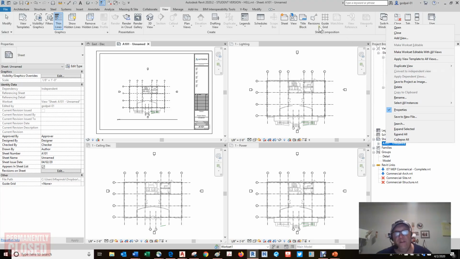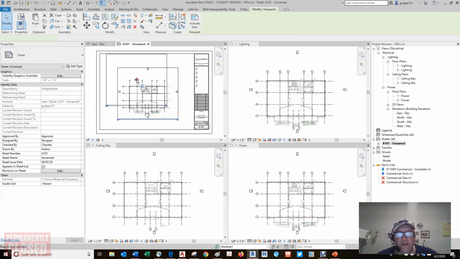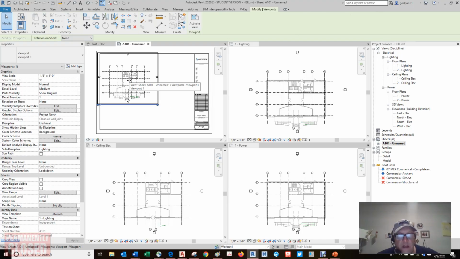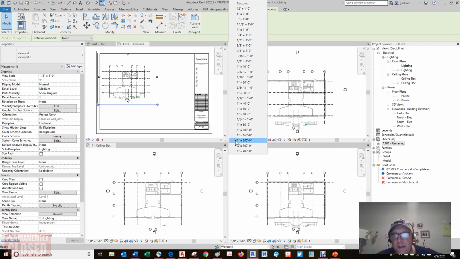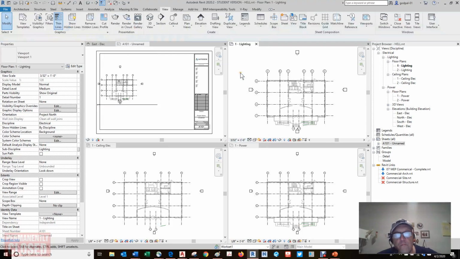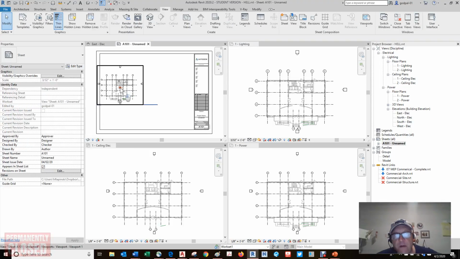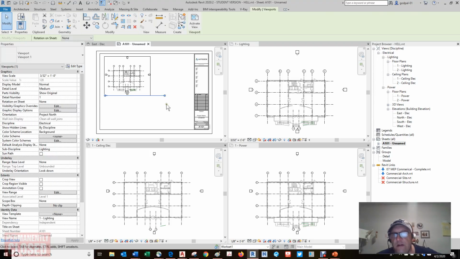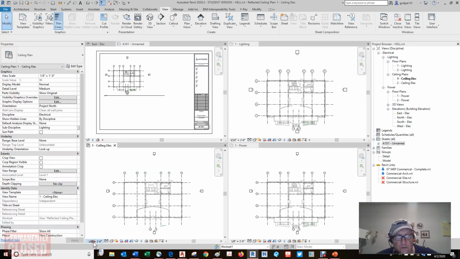Oh, okay, so what they're saying is you could actually now take this, put this over here, and if you wanted to make this smaller, knowing that it's a lighting plan, you can go to the lighting plan, change the view scale, and then now back in the view, it's tinier. Now you can take another view, you can take the ceiling elevation, change its scale factor.